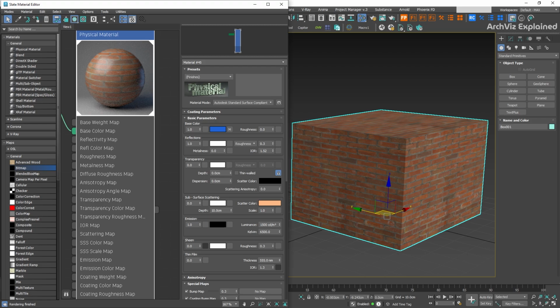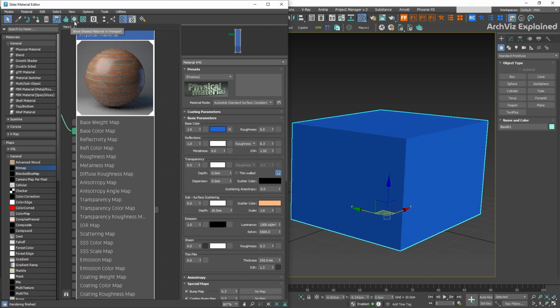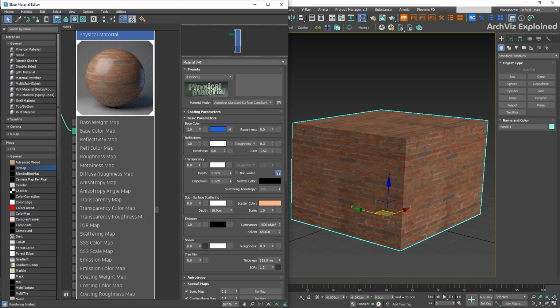Now, let's look at the Show Shaded Material in Viewport button. You might notice that maybe after you assign the texture, your box remains gray or a solid color in the viewport. This is because 3ds Max optimizes performance by hiding high-resolution textures by default. You must click the icon in the Slate toolbar that looks like a checker sphere. I recommend toggling this on right away for every new material you create so you can quickly visualize the scale and orientation of the textures without having to render.